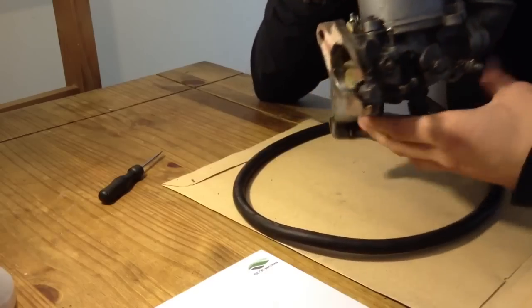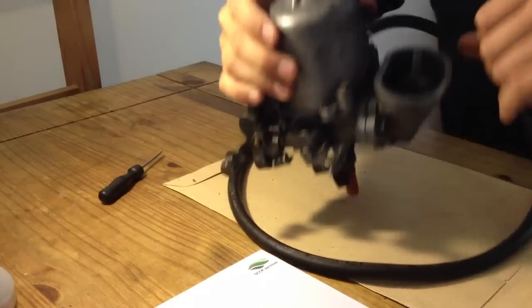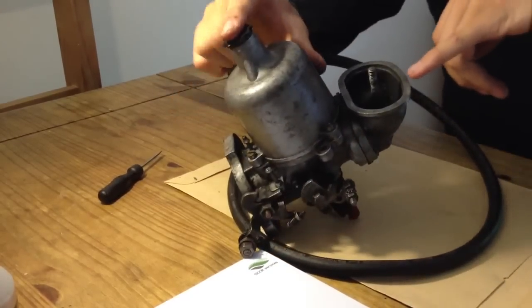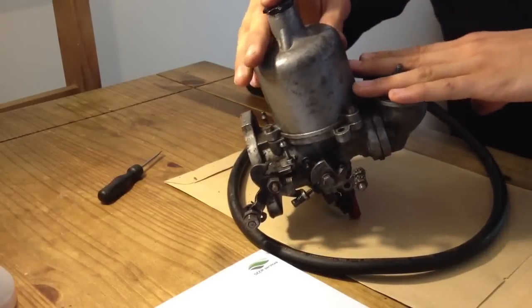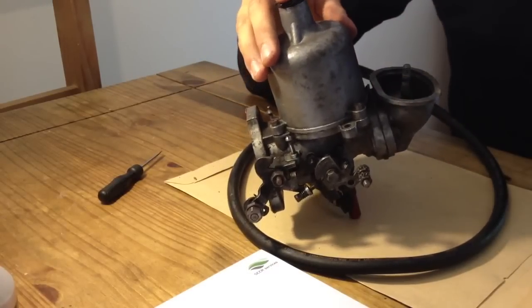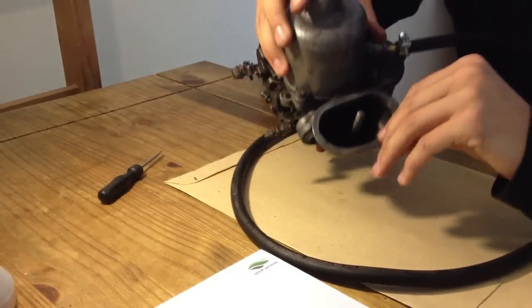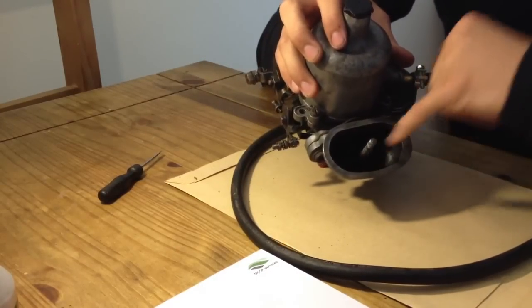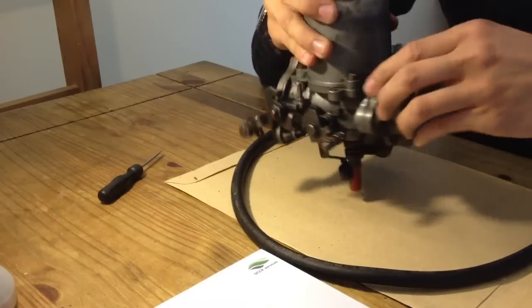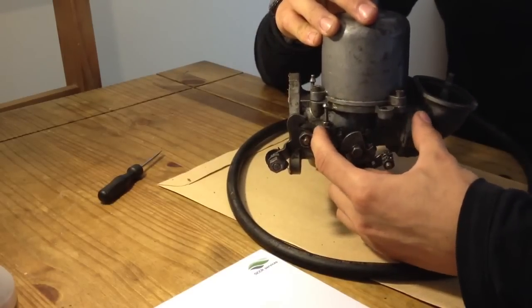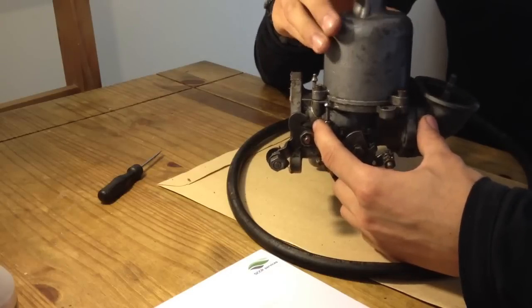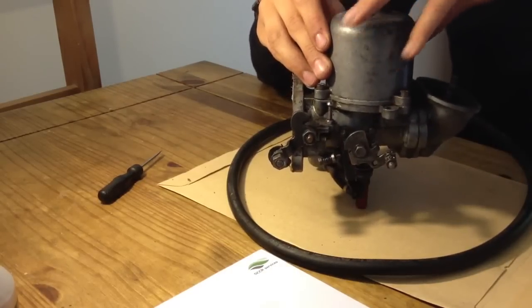Right, so here we go. On the top we have the air inlet. Now this is where your air filter would bolt onto. You're going to have air rushing down into the throat of this carburetor and it's going to move into the throttle body, which is this section of the carburetor. Now on top we have the dashpot containing the piston.